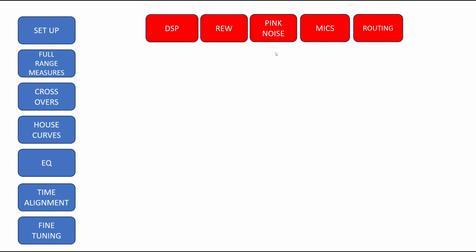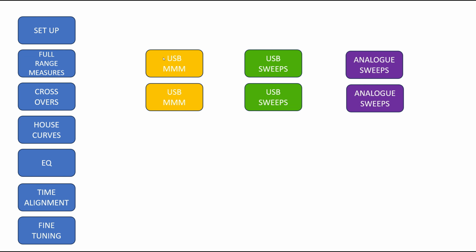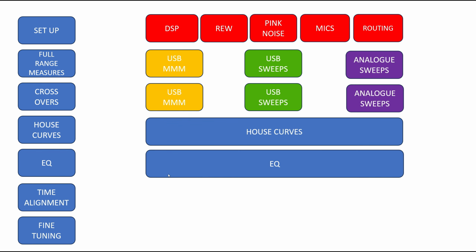But what this means for our tutorial series is that I've got a bunch of tutorials on the setup area, so DSP and how to configure REW and which pink noise to pick, and should I use a USB or analog mic, and how all of these different systems are set up and routed. So there's individual videos on that. When it comes to tutorials on how to do your full range measures and your crossovers, there are different videos for each of the different measurement techniques. Then when it comes to doing house curves and EQ, I just have two generic tutorials, because it doesn't really matter your measurement technique, how you create house curves and how you EQ speakers is largely the same.